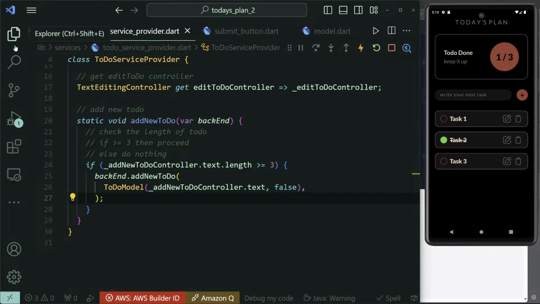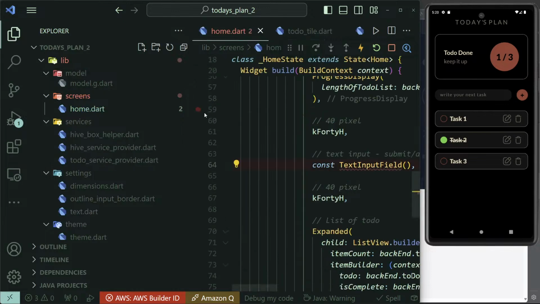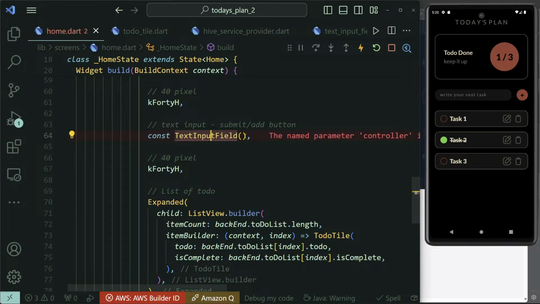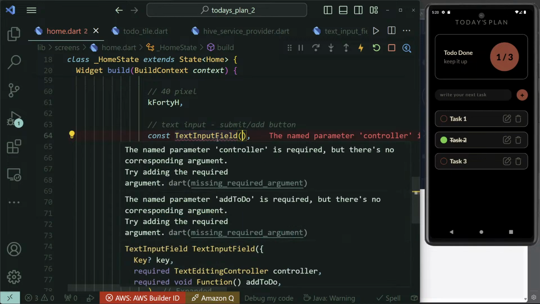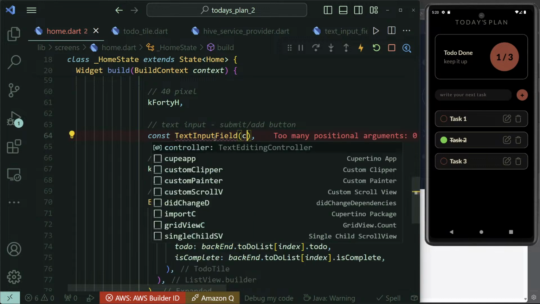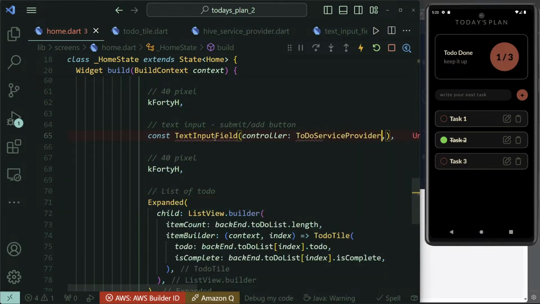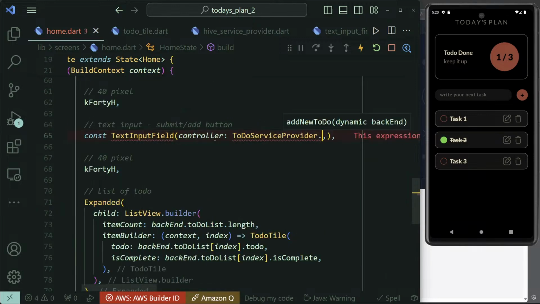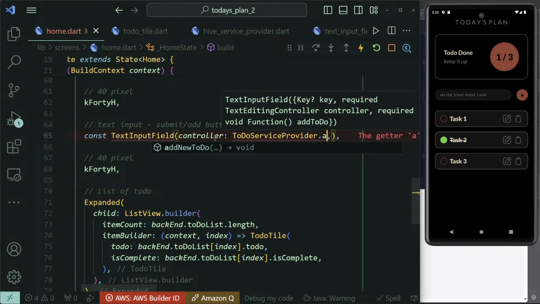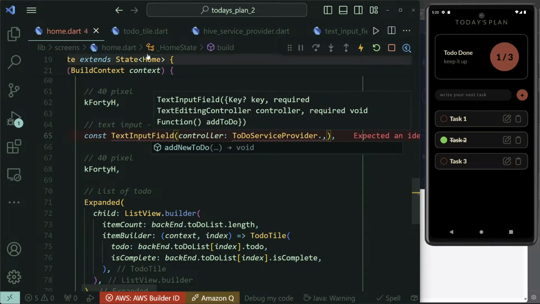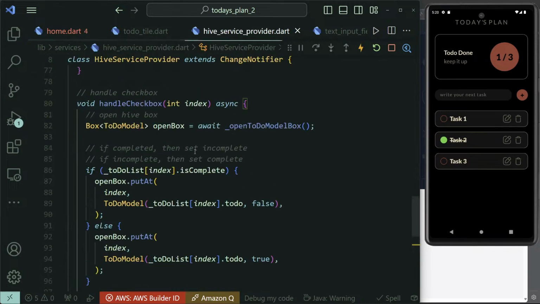Okay, so let's go back here to our home. So here to home, what does this want? It's asking for what? The name of parameter controller is required. So controller is equal to do service provider dot add new dot add what, also should be static.